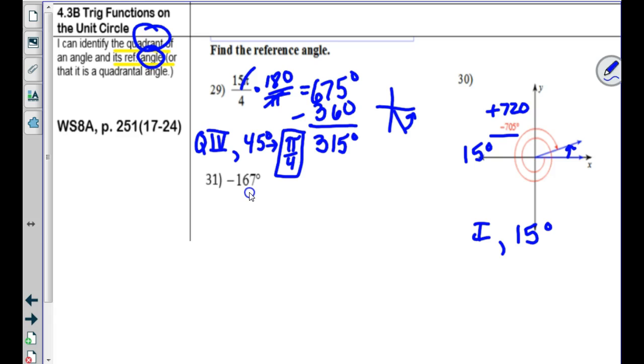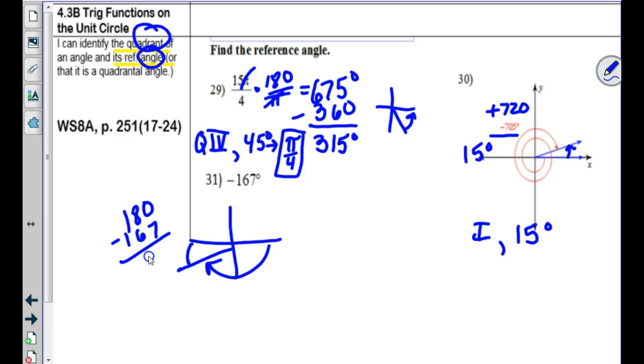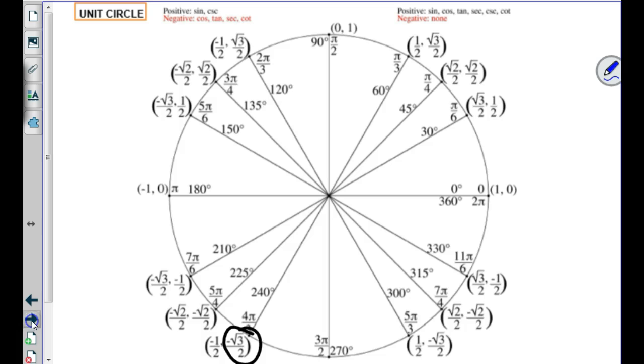No. No. Like this one, I would add 360, just because you're just getting another name for it. And this isn't helpful to me necessarily. It certainly could be. If I want negative 167, my reference angle is just the rest of the way to here, right? So actually, if I just added 180, I'd be done. Is it 13, guys? So the reference angle is 13 degrees, and it was in quadrant 3. 1, 2, 3, right? Yes. Like number 34, when it says less than 0, that's just the quadrant.